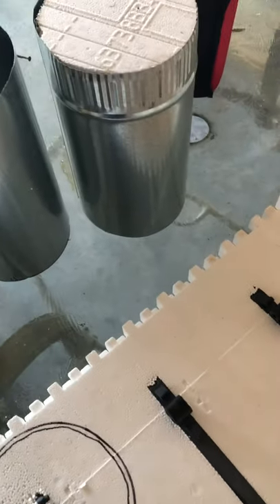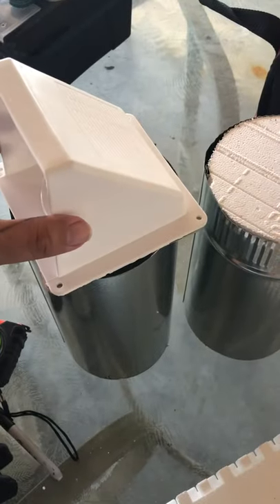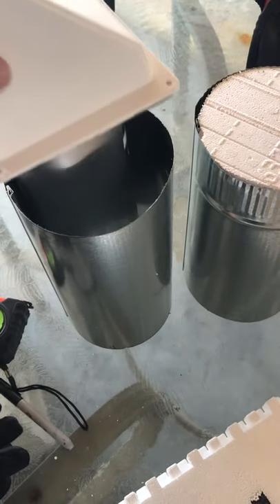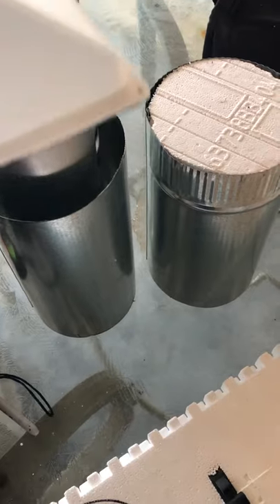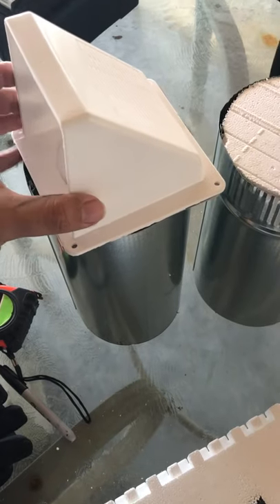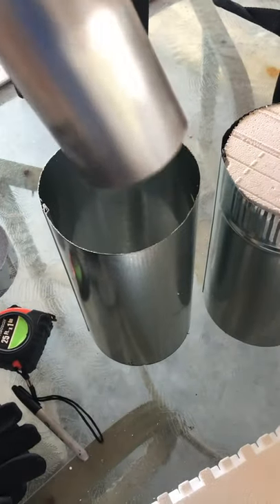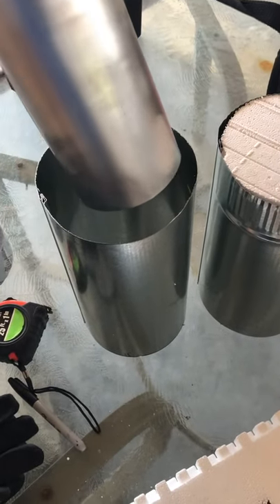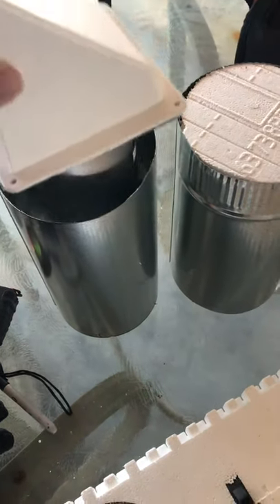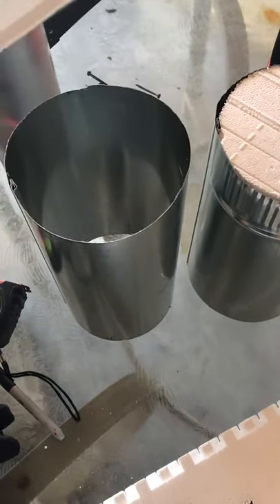My own personal preference is I want the dryer vent to get out of the house in the straightest, shortest length possible. I've lived in homes before where it's snaked up through the roof — it just traps a lot of lint. We're down in Florida and we get up to 100 inches of rain per year depending on how crazy it gets. So anything you can pass through the soffit or the wall that you're allowed to do with code, in an environment like Florida or anywhere with crazy amounts of rainfall, you're better off sending something through a wall or a soffit. The less penetrations you have through the roof, the better — that's typically where the leaks happen.